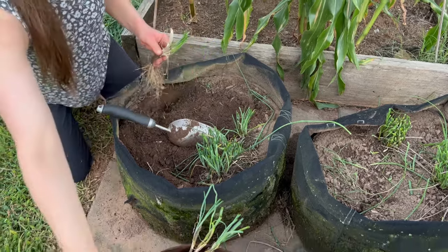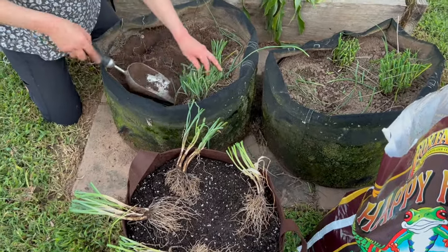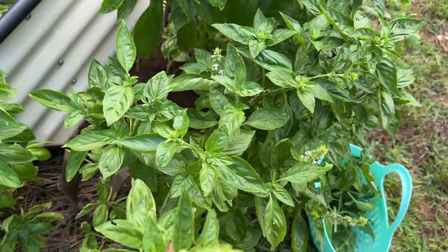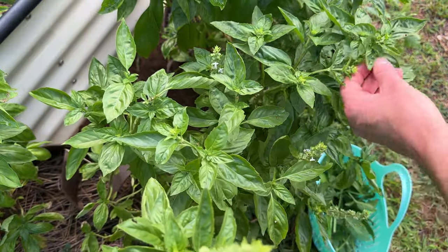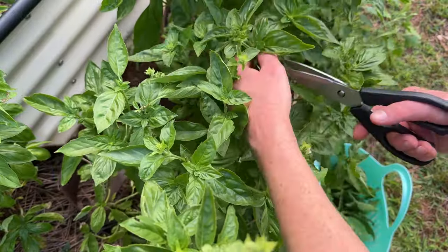Most herbs are extremely adaptable, easy to grow, and require little attention, making them perfect for containers. Even though I've been growing in a large garden space, I've always grown my herbs in containers to keep the garden beds free for other things. Especially herbs like mint that spread are perfect for containers because they're prevented from being invasive. Perennial herbs like chives are also perfect because they need to be divided every year or two to stay productive, and it's easy to do in containers. I'm constantly harvesting herbs, so I like moving them closer to my back door for easy access.